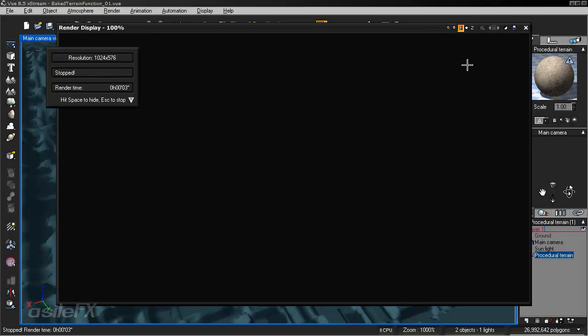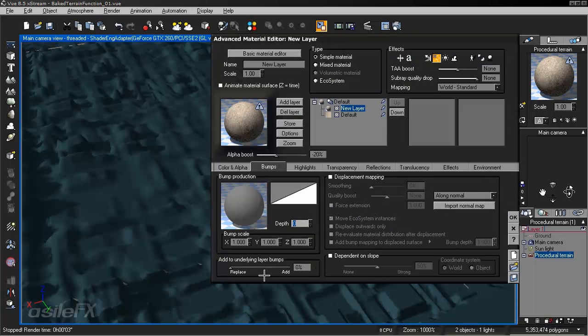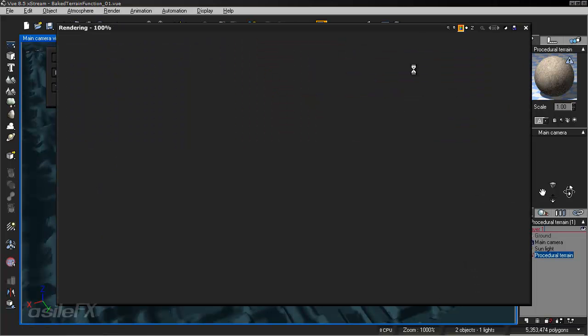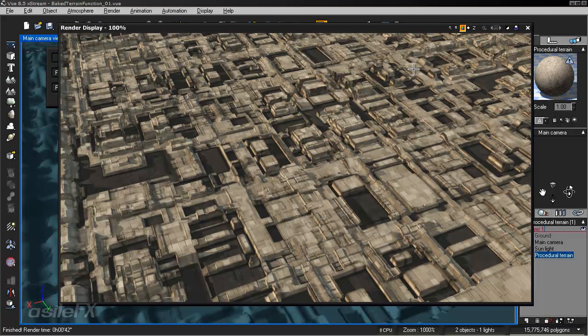Go to that bump channel, set the depth to 0, and make sure it's adding, and that way we don't remove any of the bump from the layer below it. So now we've got some darker areas along the lowest point of the altitude, and it starts to fade or really disperse, more of a gradient as it reaches upward, but very minimal right now. So what I can do is increase that fuzziness option in order to spread that out.